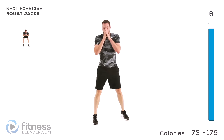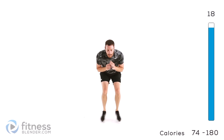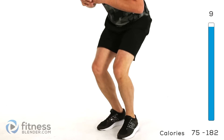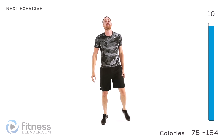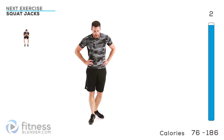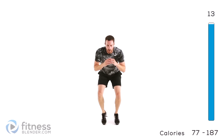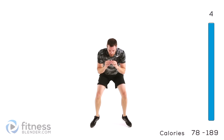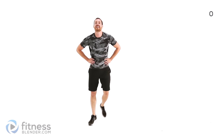Back up. We got one more exercise — this is going to be a squat jack. These are rough. Down nice and low, hop those feet in and out, try not to come back up. Stay down there. Let it relax, you got one more of those. Remember, this is your last exercise — push as hard as you can. Keep going. Oh man, that hurts. Shake those legs out.